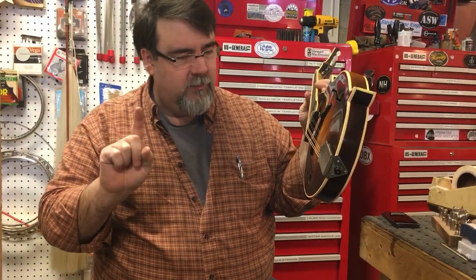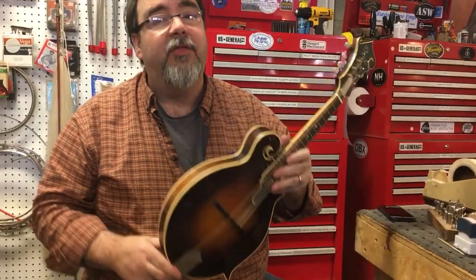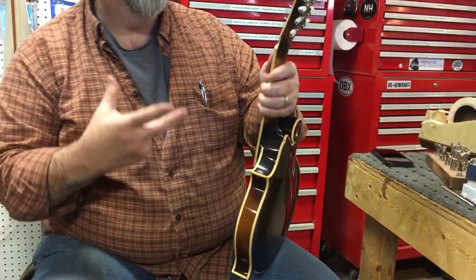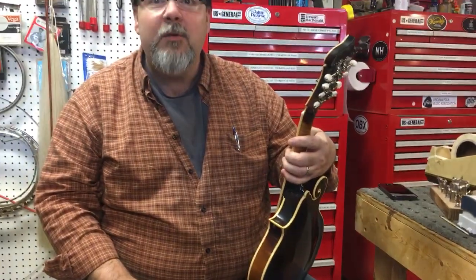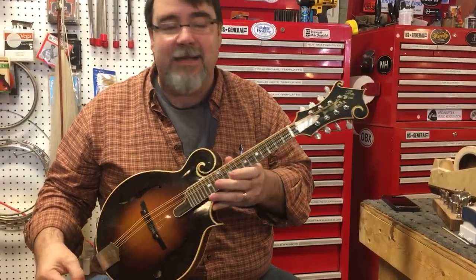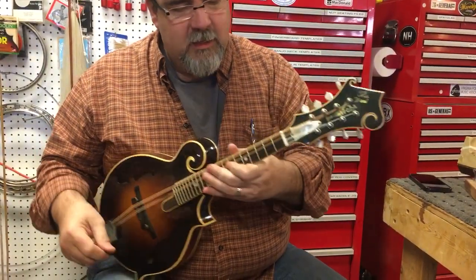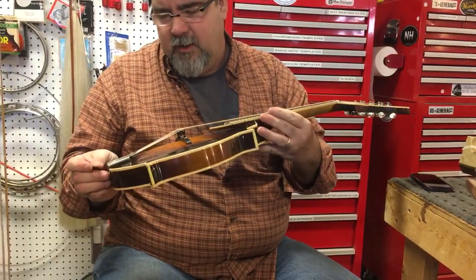This is, as far as we can tell, the first mandolin of 1975, and this is his 73rd mandolin. Got some nice features about it. The headstock finish is a little hazy on him. It's C.E. Ward. You're going to have to accept a few quirks, and that's the way it is. But this is the best sounding, best playing one I've ever had in my hand. If you want to bust through the jam, I think this is the one to have.